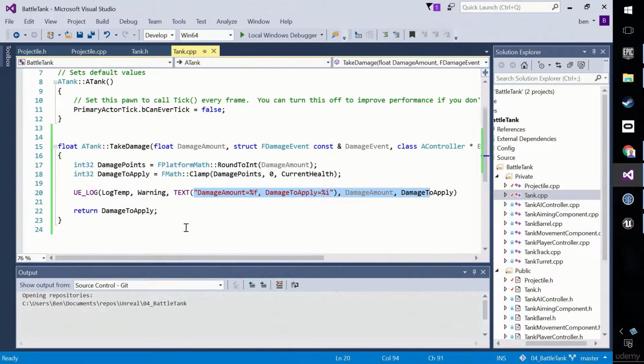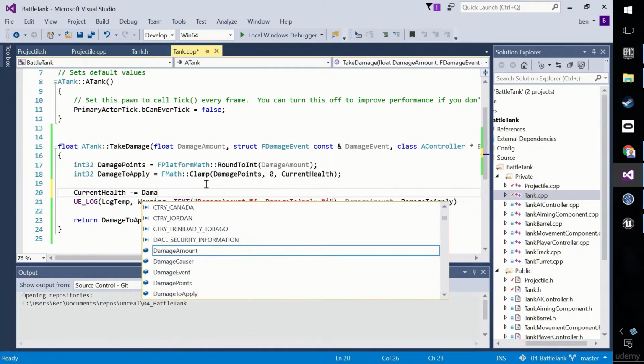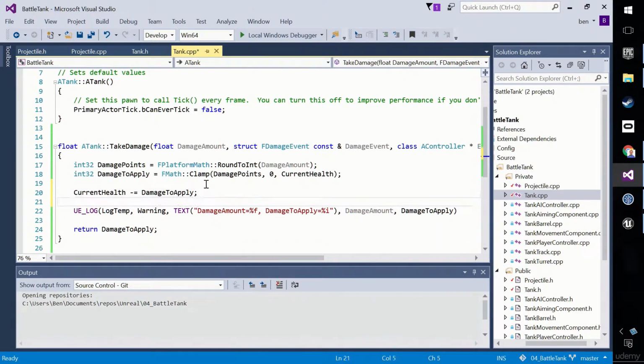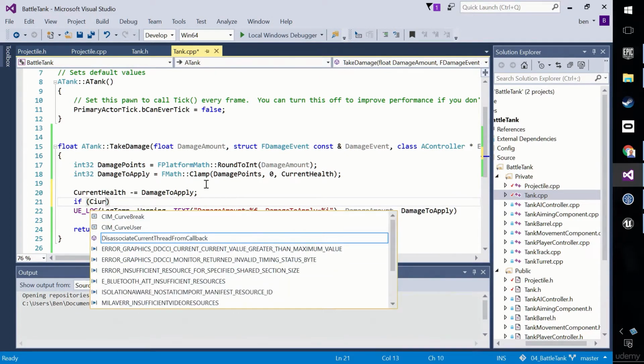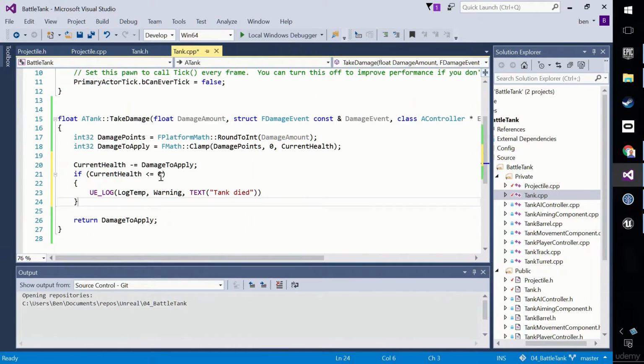To finish that damage system off, all we have to do is when we get this damage, we simply have to say that the current health minus equals damage to apply, like so. And then what I'm finally going to do is just use this log entry to say if the current health is lower than 0, or less than or equal to 0, not that it should ever get there, then we're going to log out that the tank is dead. So instead of all that stuff, I'm just going to simply say tank died. We could say which tank if we wanted by getting names and things, but for now this is perfectly okay. And that's it. This is a very simple and very standard damage piece of code.